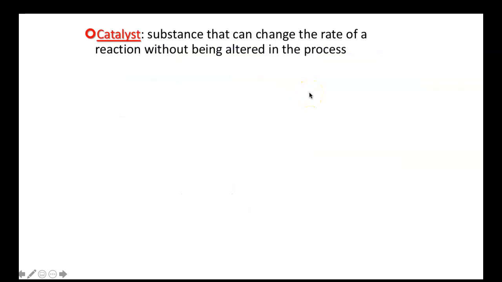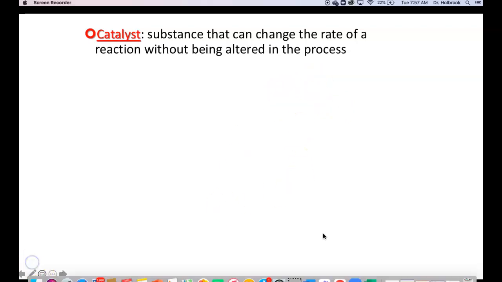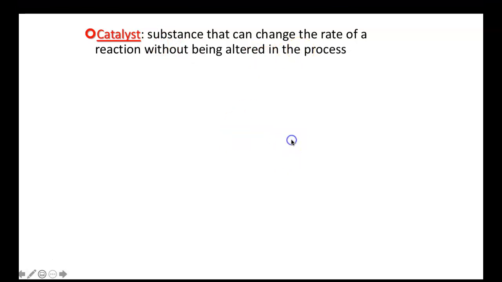An enzyme can be defined as a catalyst, which is a substance that can change the rate of a reaction without being altered in the process itself. So something you're going to see when we do the lab this week is that an enzyme is unchanged. So not being altered. Write the word unchanged under that. And an enzyme is what's considered a biological catalyst. All right.